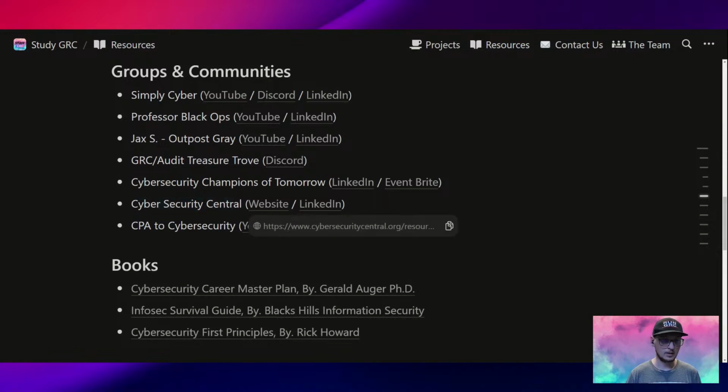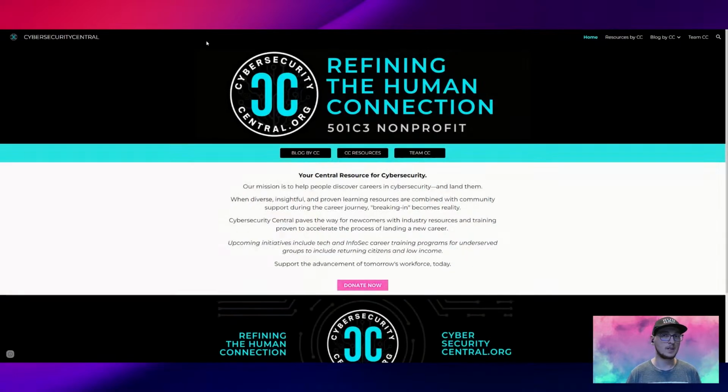Cybersecurity Central. This is another one that I don't feel gets shared around enough. It looks like the link that I have is actually no longer good. Some of you may not be aware of this, but it took me a while being in SimplyCyber before I realized that Kimberly Can Fix It actually owns and operates this. It's a 501c3 nonprofit organization called Cybersecurity Central, and it's cybersecuritycentral.org.